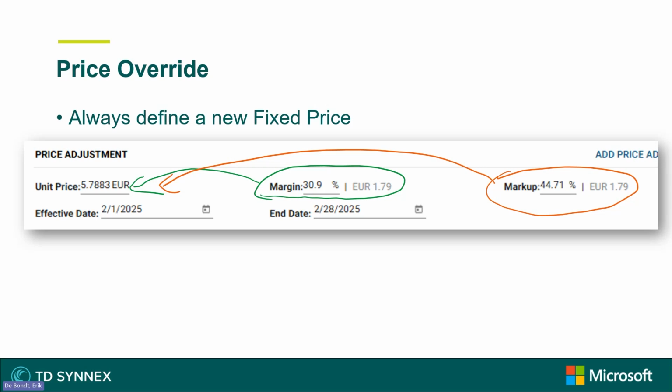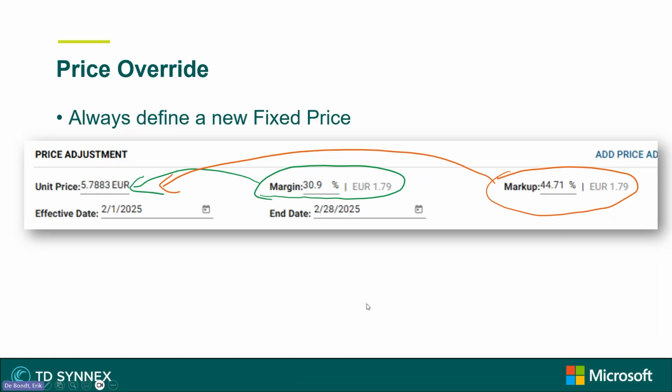If you say 20% increase, and Microsoft, for instance, or any other vendor updates their prices, your sales in and your sales out will be adapted with the settings in the different price books, ours to yours and yours to your customers. If you do a price override, they will not follow the logic of the price book. So if you say, I want to have a fixed price at 20 euros, for instance, and the vendor upgrades the price, your sales in will be higher, your sales out will remain the same price as defined with the override. That's an important point to keep in mind, and sometimes vendors do upgrade their prices.